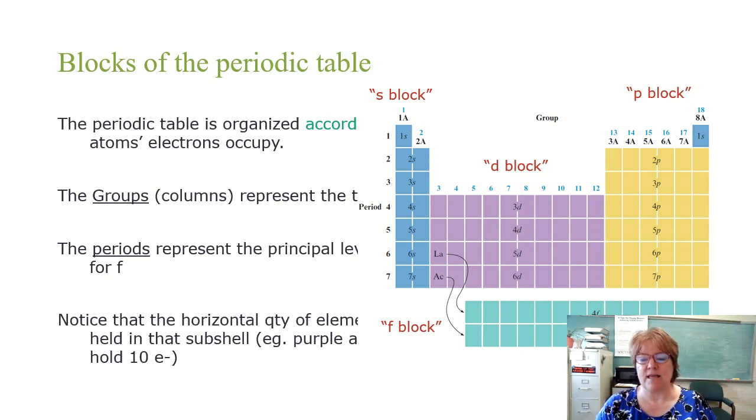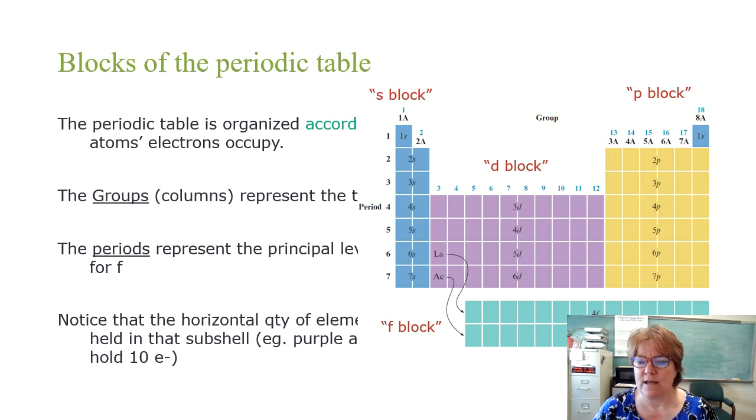As I move down, I get to all the transition metal atoms. They're the D block. Remember, for D there are 5 orbitals, each holds 2, that's 10. So groups 3 through 12 are the D block. And then down here, the lanthanide and actinide series are the F block. If I read the table in order of increasing atomic number, note that as I go down the table, I increase in n value.